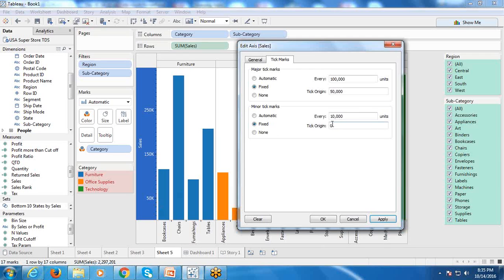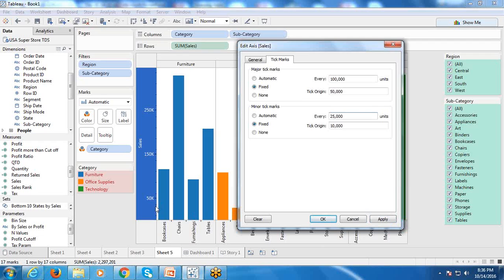Fine, and you can choose this one also. Let me make it 25. See here it is starting at 25K, right? Minor tick mark. I can say start at 10K. See, now the minor tick mark started at 10K, then a 25K interval.